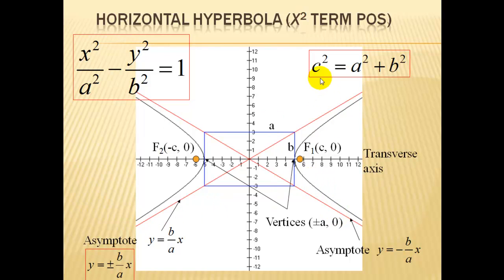The foci are found by finding a number c. For hyperbola, the equation for finding c is the same equation as we use in triangles for the Pythagorean theorem. In this case, the foci are further away from the origin than the vertices, whereas on ellipses they would be inside, and our two halves of the hyperbola wrap around the foci.